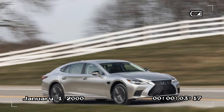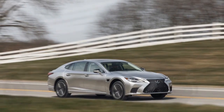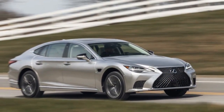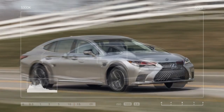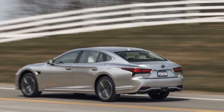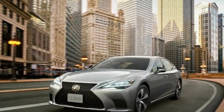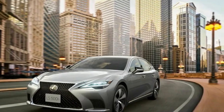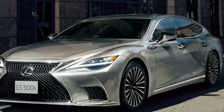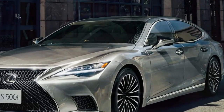The steering is over-boosted to hell and back, and we're pretty sure we could crisscross the country with little beyond a pinky finger's worth of effort. A standard air suspension makes no sacrifices for handling — yes, there's a stiffer sport mode — but the LS doesn't feel as planted as the Germans. It's immensely comfortable in daily operation, soaking up just about every imperfection the road has to offer. There's a small hiccup as the electric motors make way for the internal combustion engine to kick in, but that's the most jarring part of the entire LS experience.